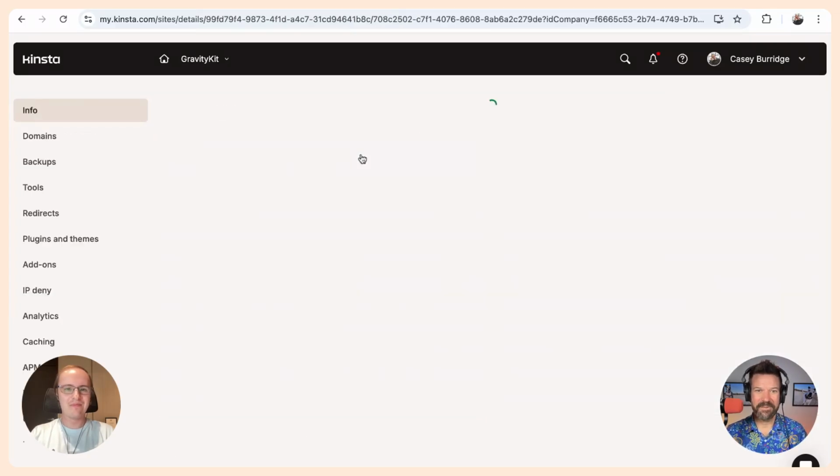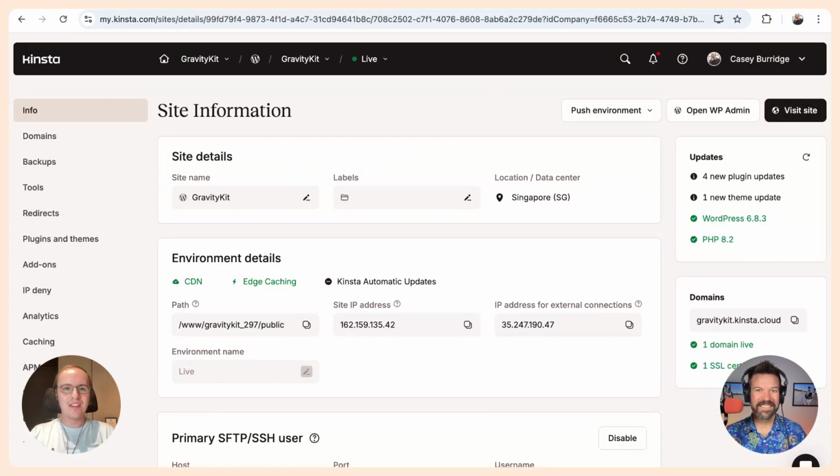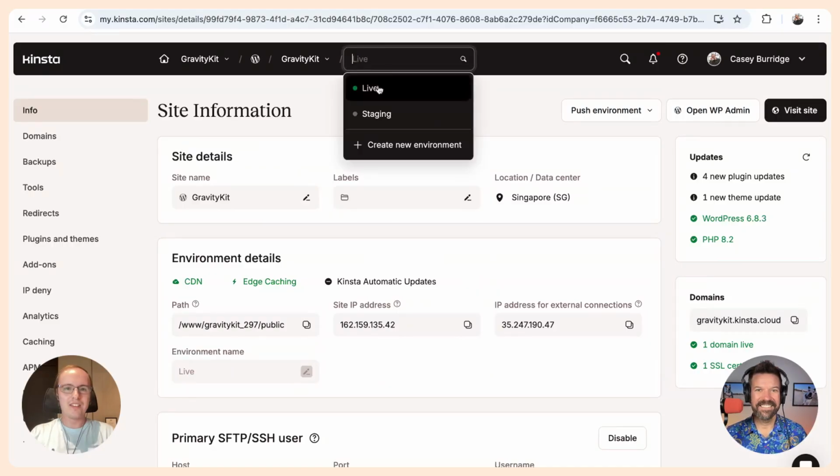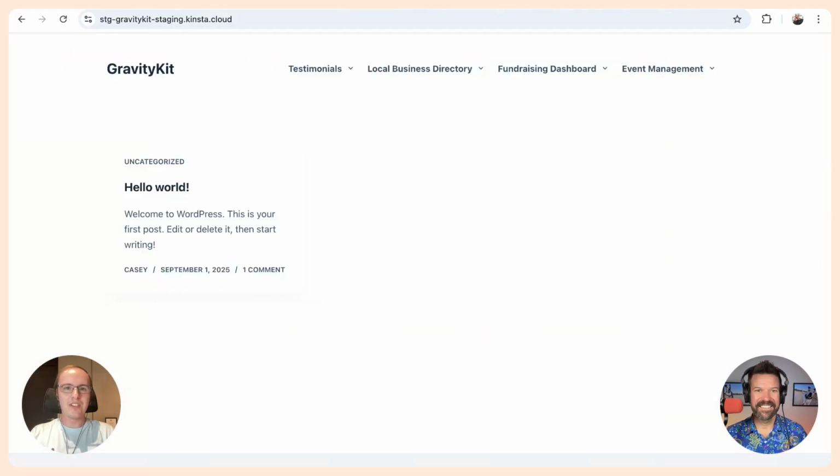Awesome. I'm happy to hear all of that. Yeah, so I've got a staging site set up here, and I'm just going to dive into it, and then we'll get started with some of the demos. I thought I'd just go through something pretty simple to start with, just so you can get an idea of what you can accomplish using GravityKit.